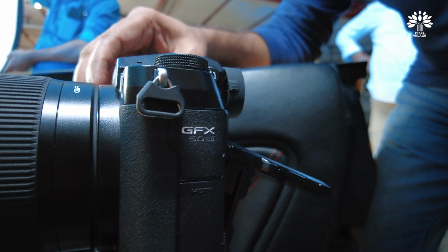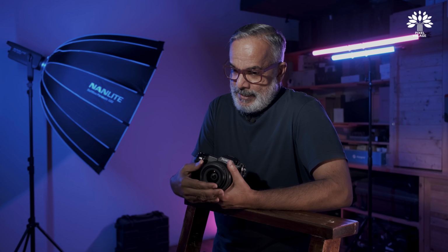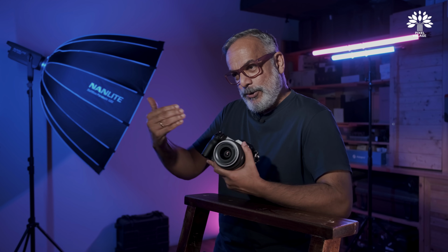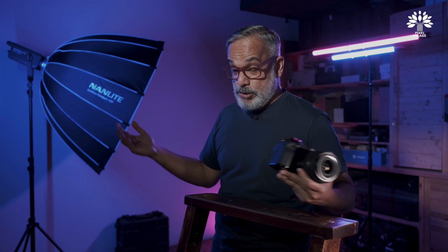The 35-70, which is the new kit lens that comes along with the GFX50S II, did its job, but I must say, I definitely missed the wide apertures. I wish I could throw some things out of focus, especially things were not exactly tidy in the basement. So I wanted to throw a few things out of focus, but I couldn't do it for the want of that additional couple of wider aperture.